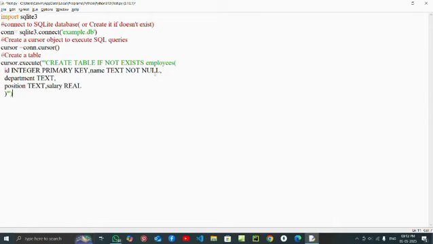So what is next now? Next, I have to insert the values in this table called employees. So how to do that? Next I will go here, inserting.